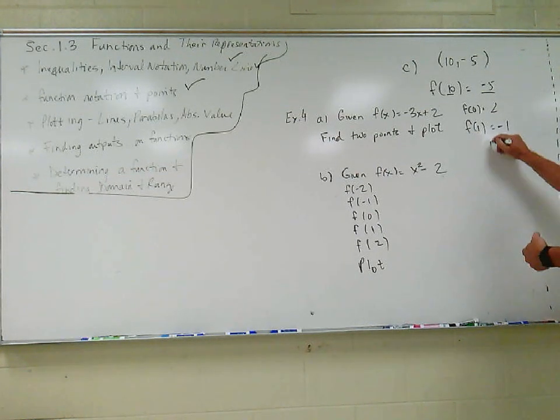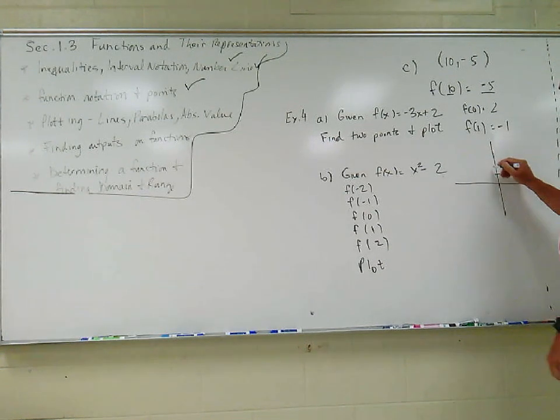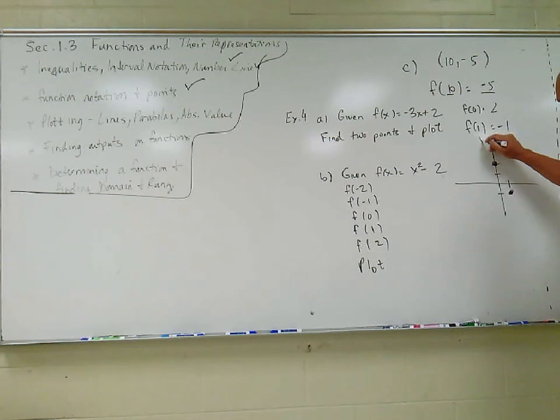So when you plot in MyMathLab, it'll let you drag the point. So all you're going to do is drag and put a point there. Then what's the other one? 1, negative 1, you'll drag and put your point there, and it will create the line between those points, okay? You should be able to click on that icon. It should have a line there, okay? Everybody good with that one?